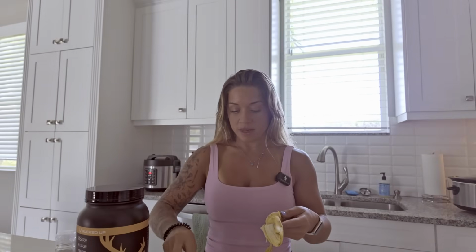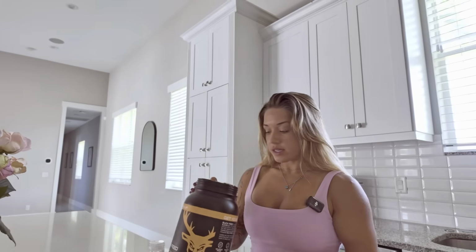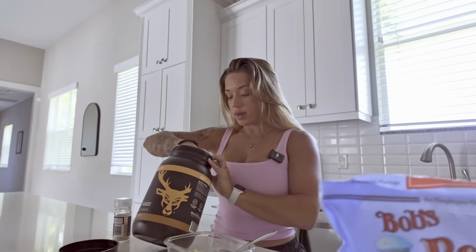20 minutes. And then while that's cooking, I'm gonna show you guys how to do the protein dessert with Bucked Up protein powder. Your nanner needs to be squishy. So we're gonna put in 50 grams of a banana. If it's not ripe enough, if it's not super squishy, put it in the microwave, it'll make it squishy. And then we're gonna grab a scoop of protein powder. This is my favorite protein powder by Bucked Up.